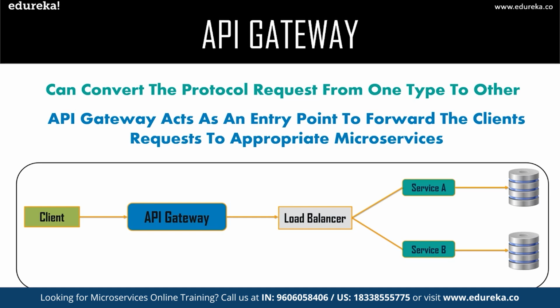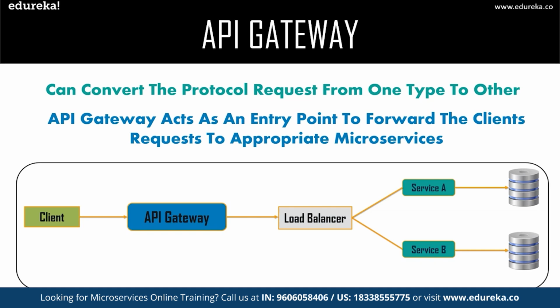This particular pattern can be considered as a proxy service to route a request to the concerned microservice. So basically, as I mentioned before, API gateway is the entry point to the client's request. Also, being a variation of the aggregator service, it can send a request to multiple services and similarly aggregate the result back to the composite service or the consumer service, right? So the API gateway, as I mentioned, is basically the entry point for all the microservices and can create fine-grained APIs for different types of clients, right? So maybe you have a client A sending a specific request, or maybe client B sends a different kind of request, right? So with the help of this particular pattern, you can create fine-grained APIs for all different kinds of clients and for the requests.